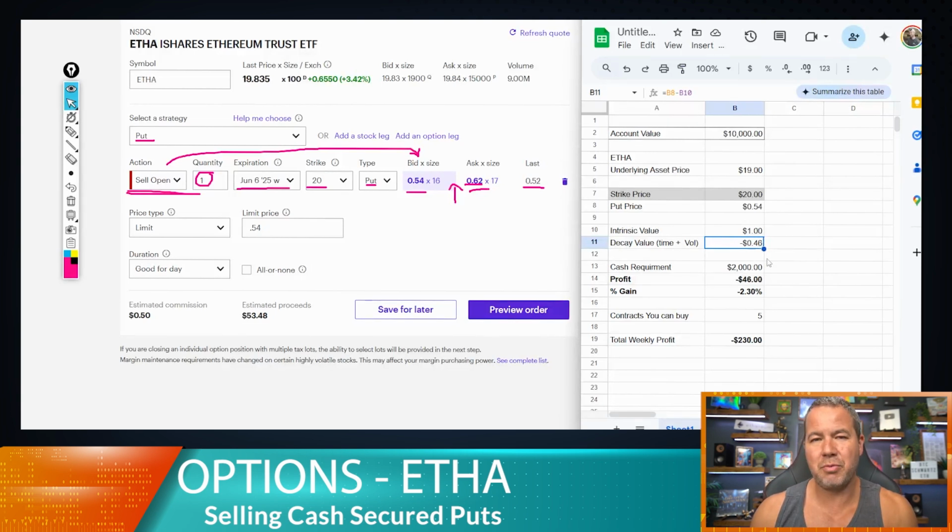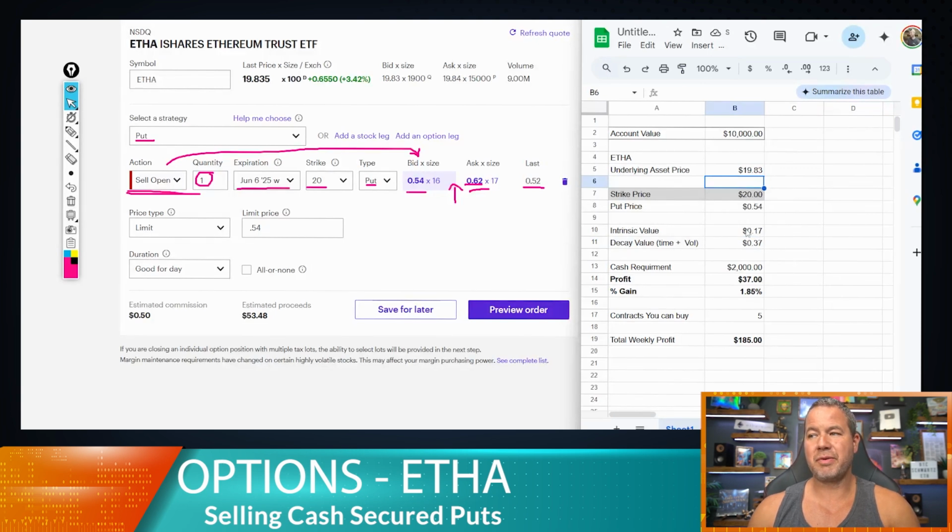But I'm going to explain how we're going to roll that into the next one in a minute, and how that's not going to eventually be a loss. But for the time being, it would show a negative on our account because we have to buy it back for more than what we sold it for. So if the stock goes down, that's what's going to happen. But let's just assume, for all intents and purposes, the stock stays exactly the same.